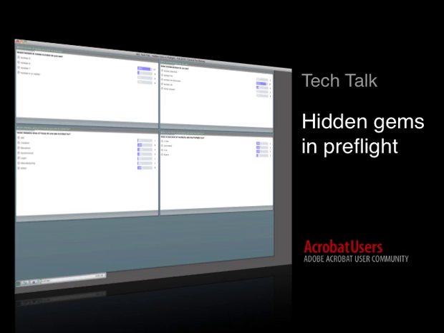Looks like most of you had finished answering the polls, and most of you are using at this point Acrobat 9 with the Pro version in the creative area of focus with a little bit of familiarity with the Preflight tool. So thanks so much for your feedback, and we really appreciate your information today.